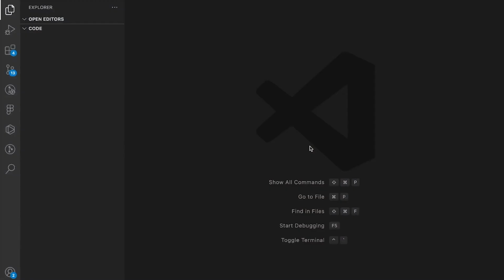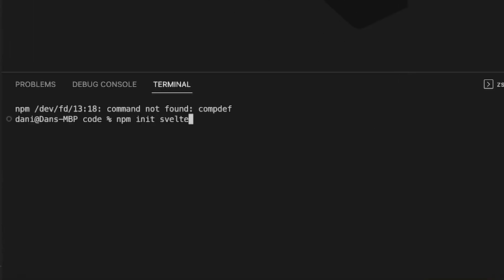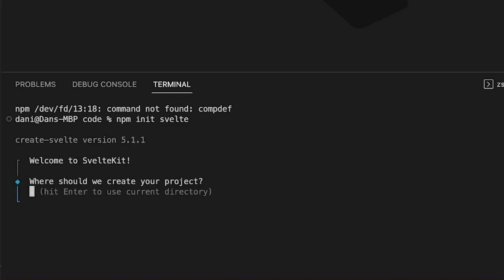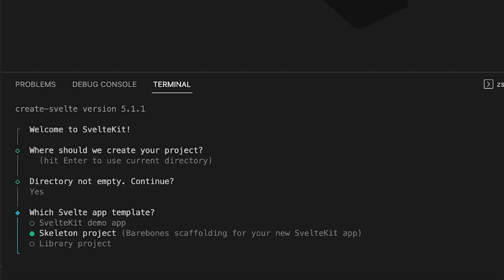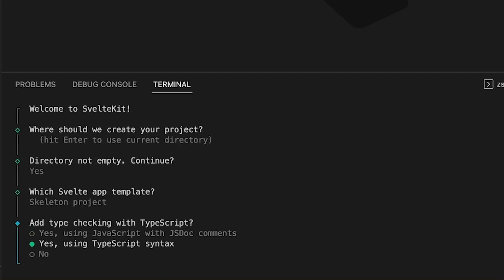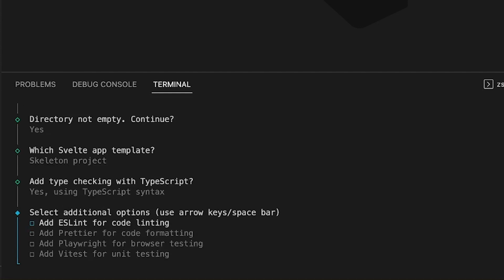At first, open the terminal and run npm init svelte. If you already have a folder, you could leave this input blank, but you could also create a folder by typing in the name of the folder you want. Let's just leave it blank and say yes to continue. Let's click the skeleton project and yes to using TypeScript syntax.